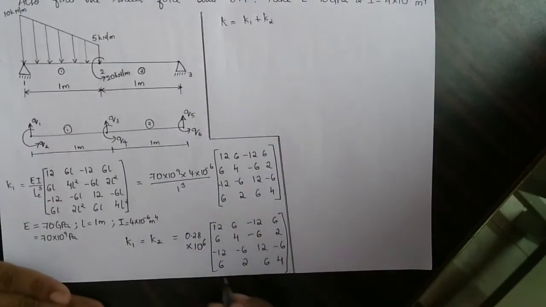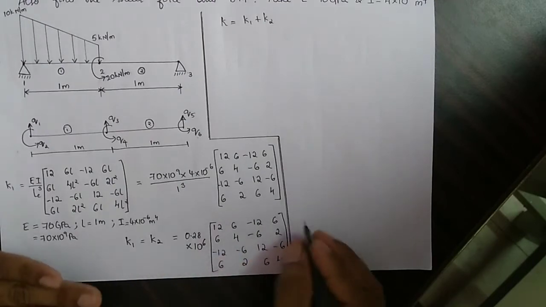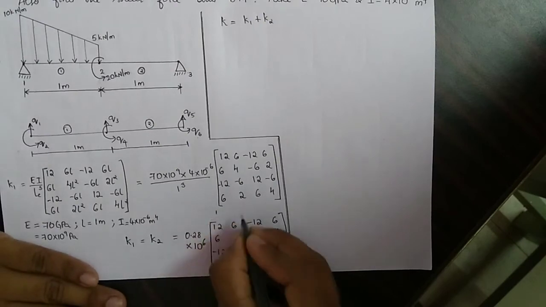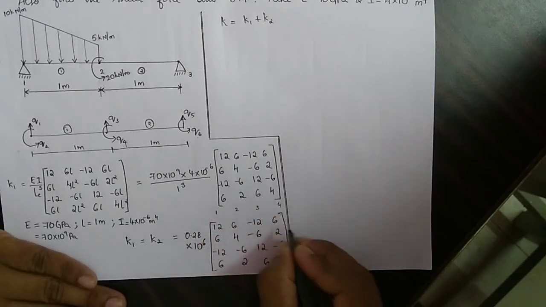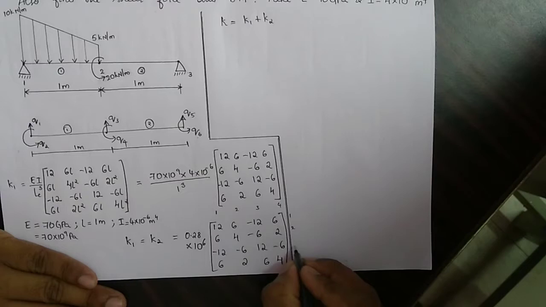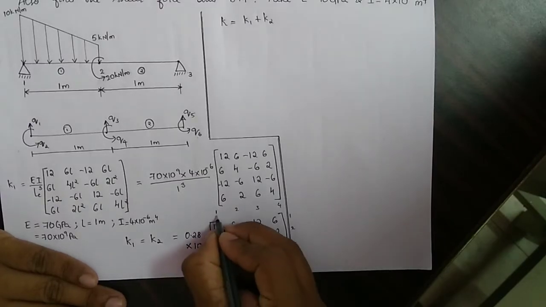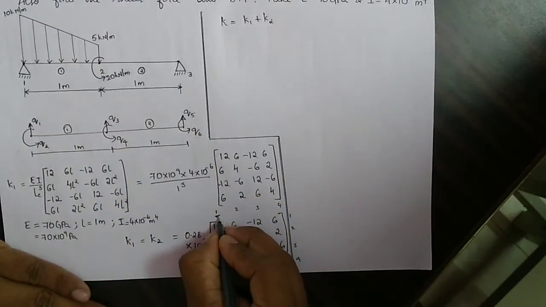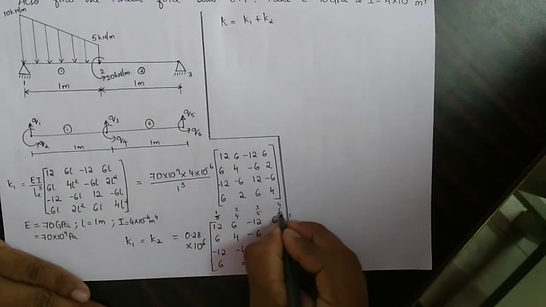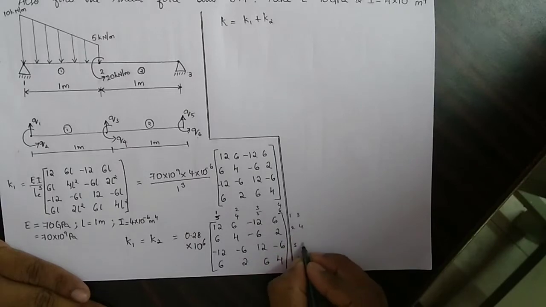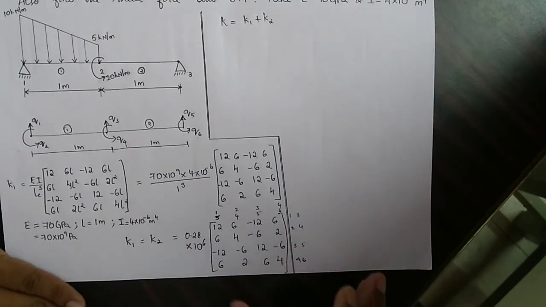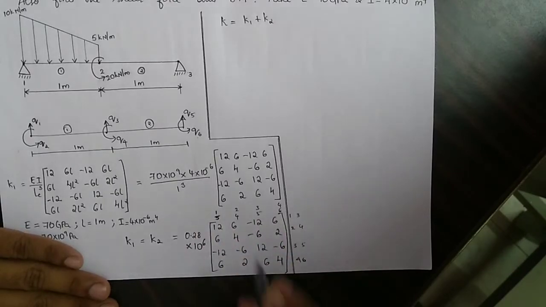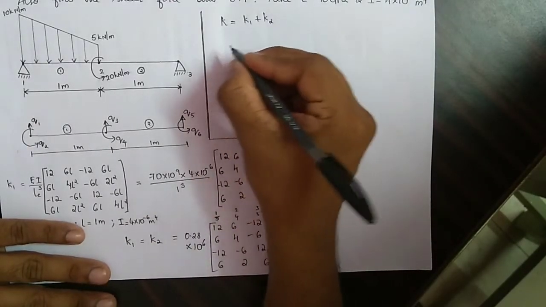Since both the matrices are same, I am writing it here itself. Don't get confused. I will write both the position values, that is 1, 2, 3, 4, 1, 2, 3, 4, again 5, 1, 2, 3, 4, and again 3, 4, 3, 4, 5, 6, 3, 4, 5, 6. I have just reduced the number of the writing. That's why I have written it in the same matrix. So I will write a matrix of 6 cross 6.